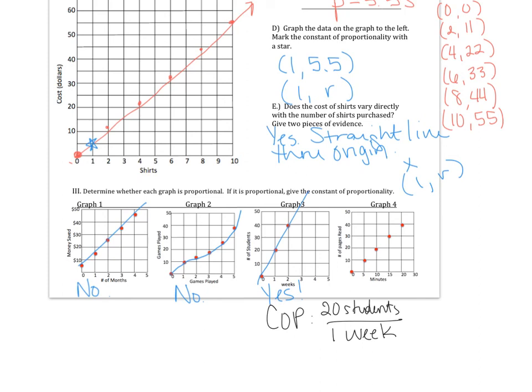Okay, next up, graph 4, connect those dots. I have a straight line going through the origin. Now, if I read my graph, I'm going to 1 for X, but I really don't know any information here. It would be all a guess. I'm looking for points that fall on grid intersections. So if I look at this 5, 10, I know that this is X and Y. I can still do my Y divided by X, 10 divided by 5, which gives me 2 pages, looking at my Y label, per 1 week, looking at my X label. Okay, that about does it.